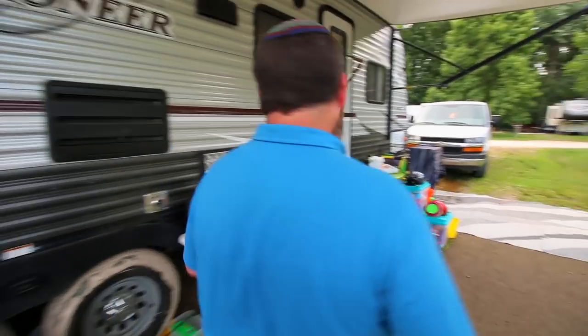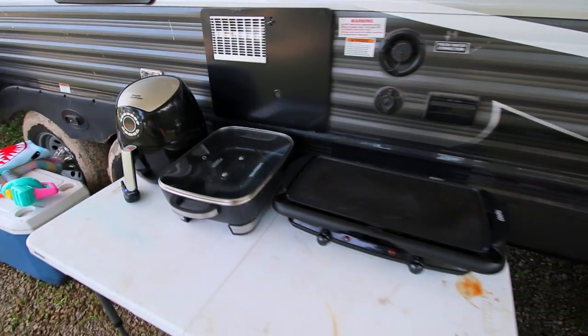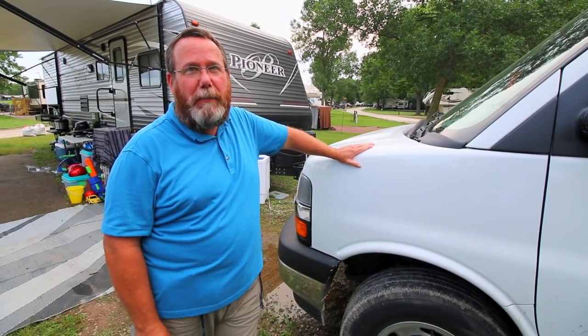They have an air fryer and try to use a lot of electric stuff because they don't do a lot of boondocking — they stay in campgrounds mostly where they have all the electricity they can eat. So they try to use electricity and not use up their propane as much as possible. They have fifth wheel envy — they wanted a fifth wheel or a Class A — but since they have so many people they need eight seats, which is why they went with a 12-seater Chevy Express, basically a one-ton van.